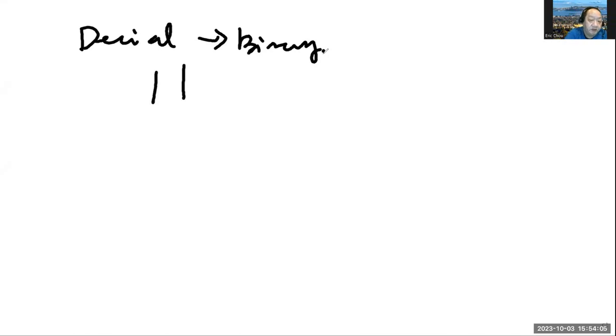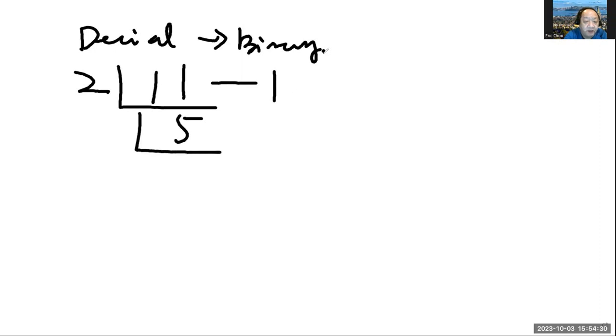So 11 divided by 2, how much? It would be 5 with a remainder of 1. Put the quotient here, remainder here.